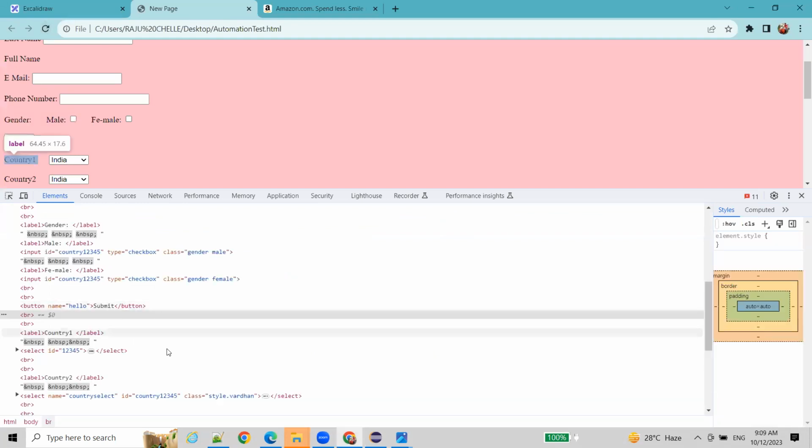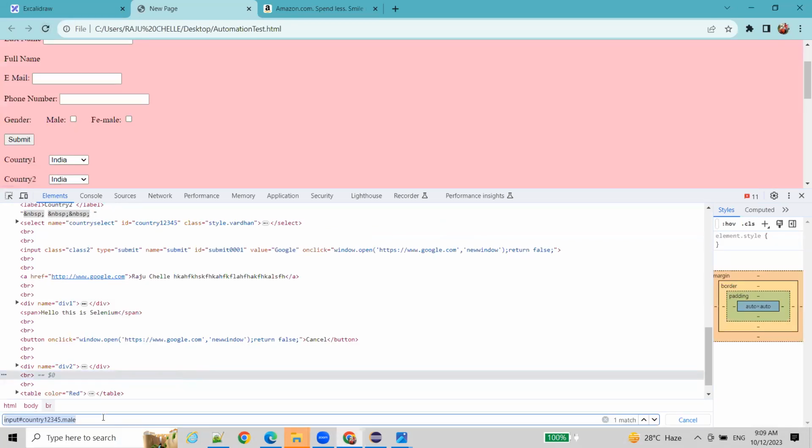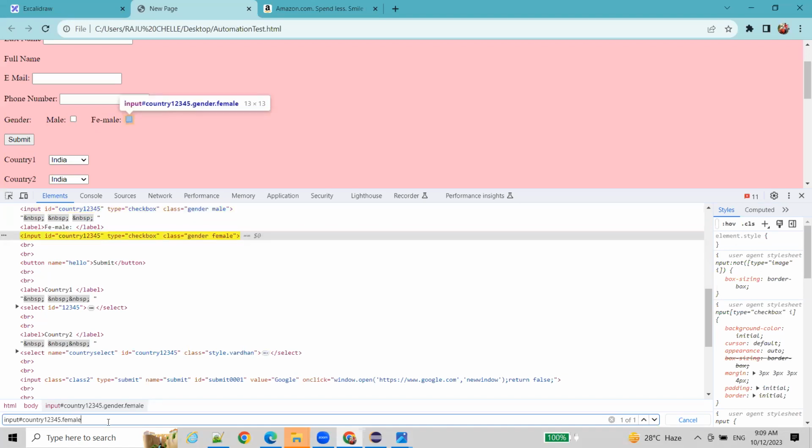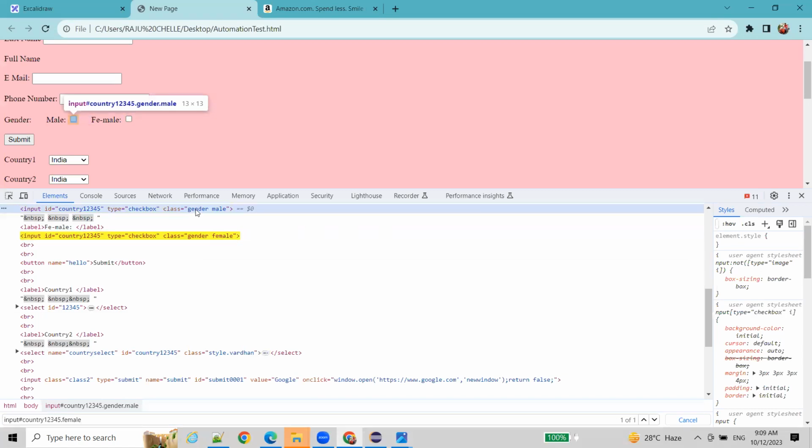Refresh it. So Control F. When you use male, it is identifying. When you use female, the second one is identifying. That is fine.